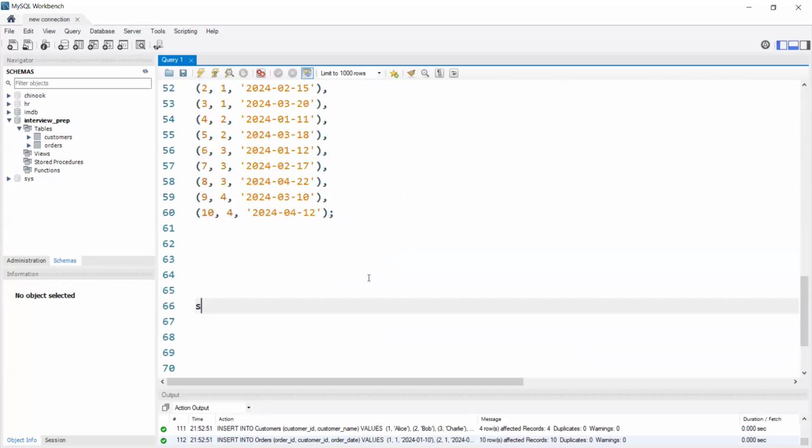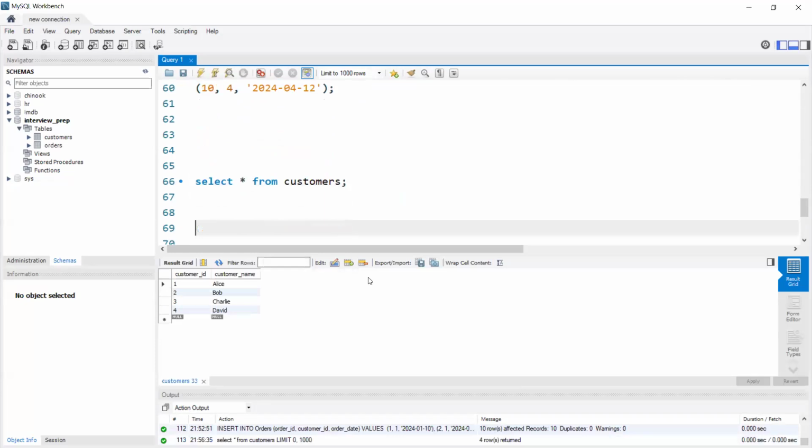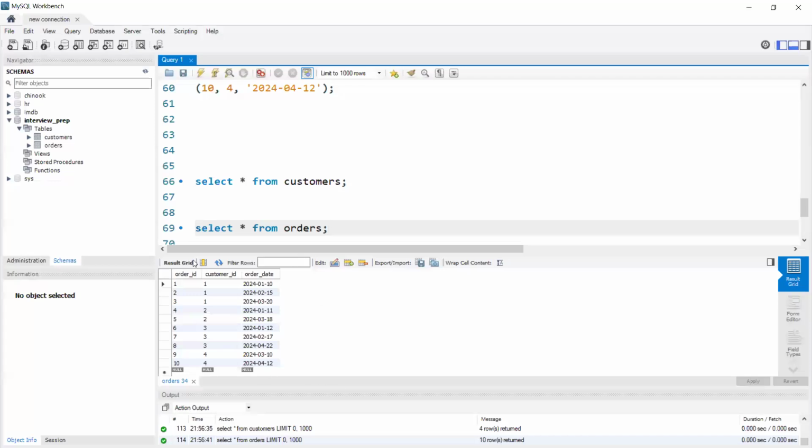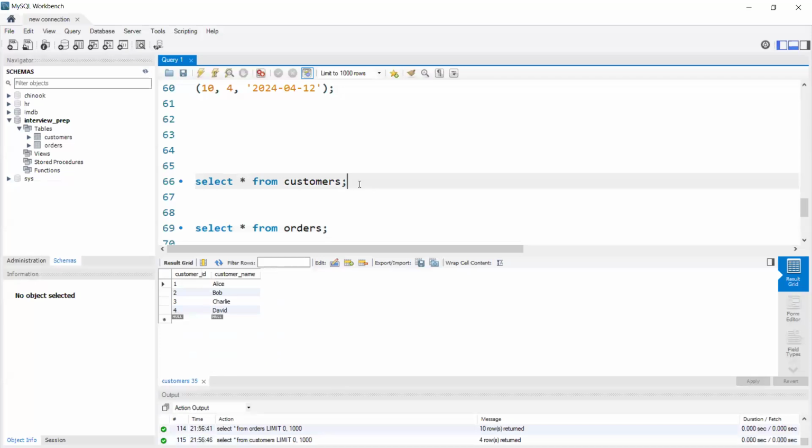One is the customers table, and second is your orders table. Simple table. I can connect customer ID with the customer table, and that is it. But my interest is I want to find out whether my customer is purchasing in multiple months or not, consecutive months or not.